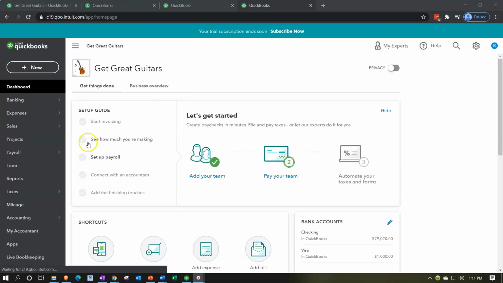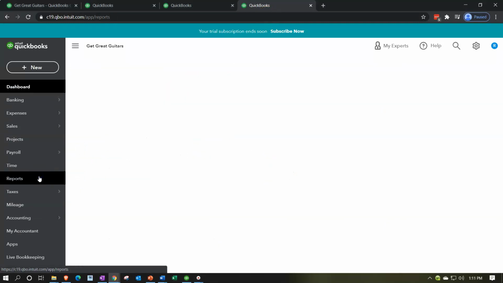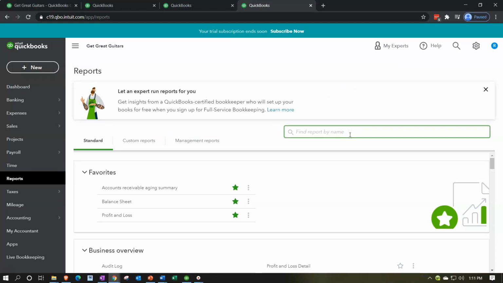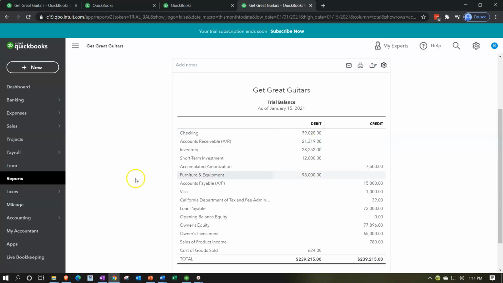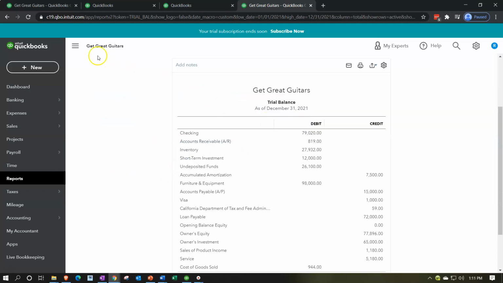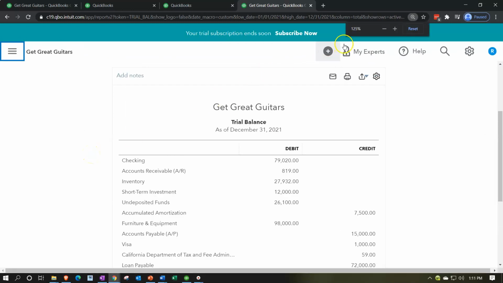We're then going to be opening up the trial balance in the tab to the far right by going to the reports on the left-hand side. Then I'm going to type into the find section here for the trial balance, opening it up. And there it is. Range change it up top from January to 12/31/21, and then run that report, closing up the hamburger, holding down control, scrolling up to get to that 125%.